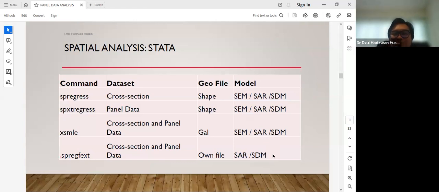But when you come up with the paper, when you come up with the manuscript, definitely the reviewer will ask you, what if the spillover effect only happened temporarily? So you need to use SEM. But if you submit to a good journal. If it's a journal that is quite simple and not really concerned about the model and methodology, then I don't think they will ask you that kind of question. But for our own satisfaction, we need to really know the information for better understanding.